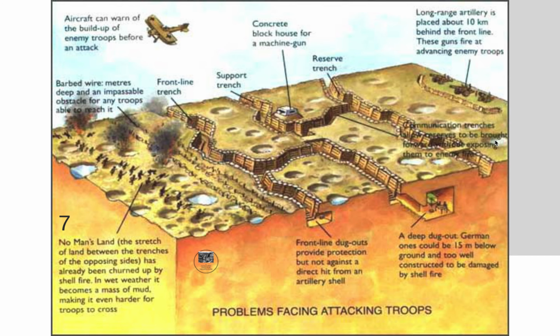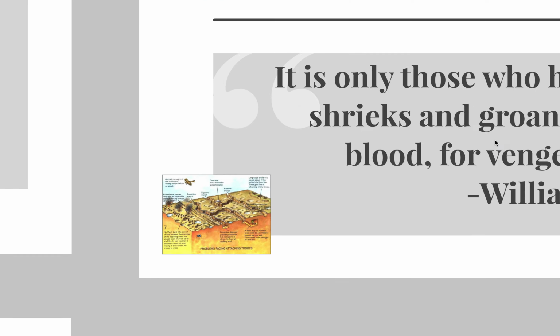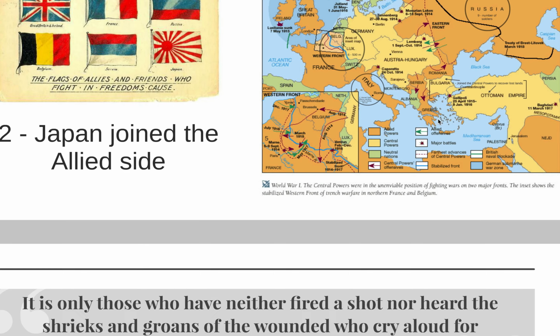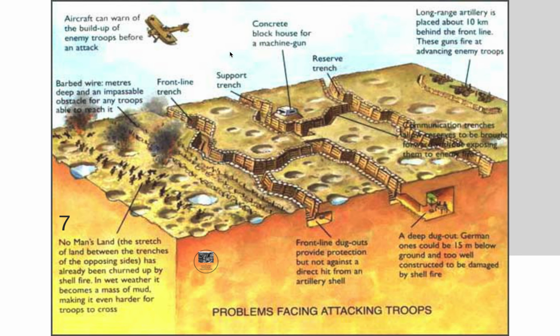All right, so this is a picture of the conflict. I should go back for a second. Forgive me. They stopped the German advance, but the Germans got to a point where they couldn't go anymore, and then the French got to a point where they couldn't push the Germans back anymore. So usually in a war, one side takes territory and you try to keep taking territory, but in this war, neither side could really gain any territory, so they just dug down, metaphorically and literally as well. So that's what this picture shows. They literally dug down in these trenches, and that's how the majority of the fighting was. They couldn't advance on the enemy very far. They couldn't push these lines, so they just dug in.